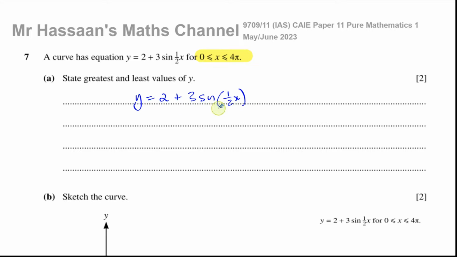So if we look at this and think about the original curve, which is sine x, before any transformations took place, before anything was done to it. Now the first thing that was done, in terms of the order of transformations, if we call this, for example, f of x, this is like 2 plus 3 times f of a half x. This is what this represents if f of x equals sine x.